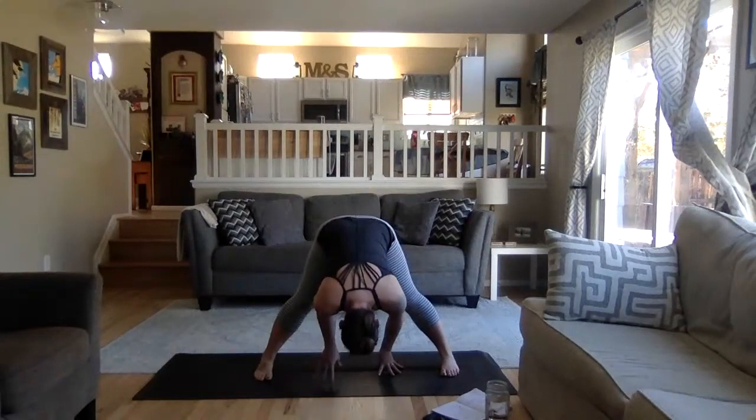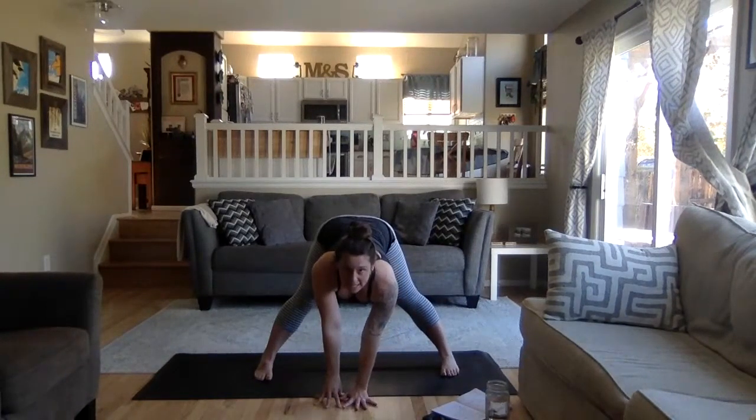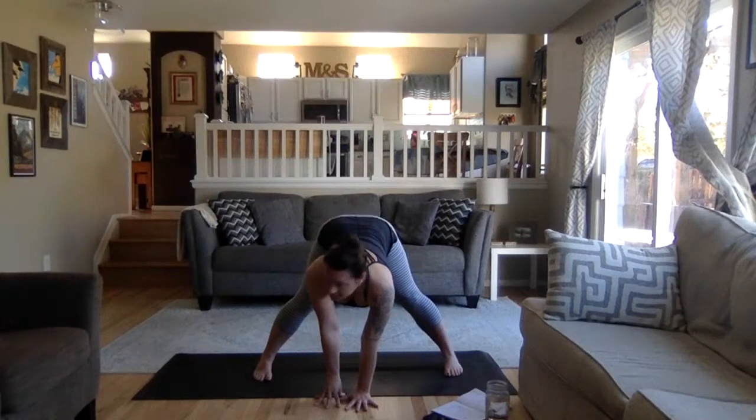Good. Inhale, crawl your hands back underneath your face. Plant your left hand down underneath your face on the ground, keeping your weight even so your hips are in line with your knees and your feet.